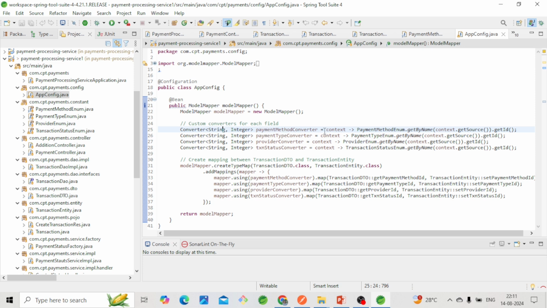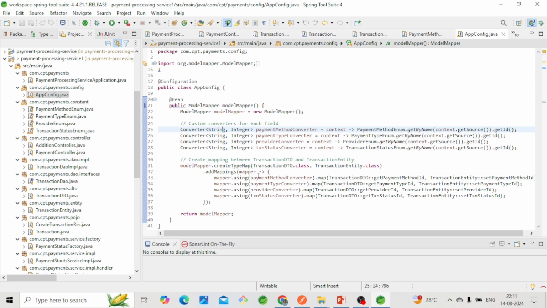It maps string values from the DTO to their corresponding enum values, and then gets the integer ID associated with the enum, based on context.getSource().getId().